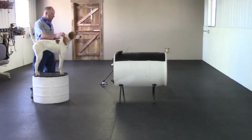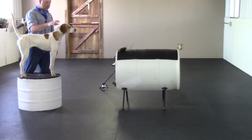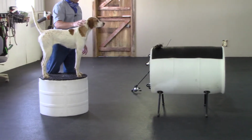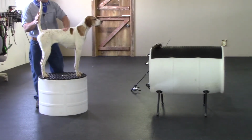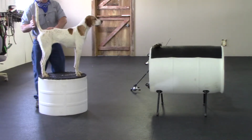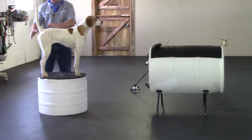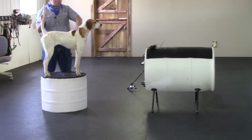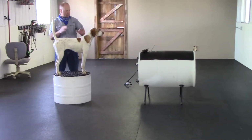This is one of the techniques we use in steadying dogs up and getting them to understand to stand and hold their birds and to be confident in that process. So basically the drill is this. I let them chase it when they're on the ground, and then all of our training says go ahead and get on the barrel, so she knows to get on the training stand. This is kennel. So she knows to get on this as a kennel, and the only time I allow her to point it is when she's up in this setup.